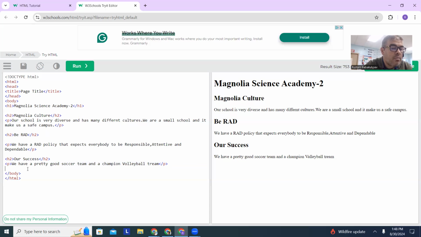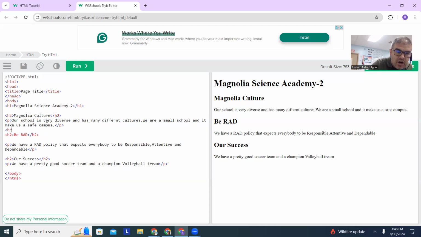Now, what else we learned? We also learned HR. Okay, should we add a line? Don't worry about the misspelled words, guys. That's the least thing you need to be worried about. So let's add lines separating the sections. So I want to add a line in here, right? In here before be read. So if you want to make it before be read, you have to put it before be read. So where's my be read? It's here, meaning I have to have my HR tag in here.